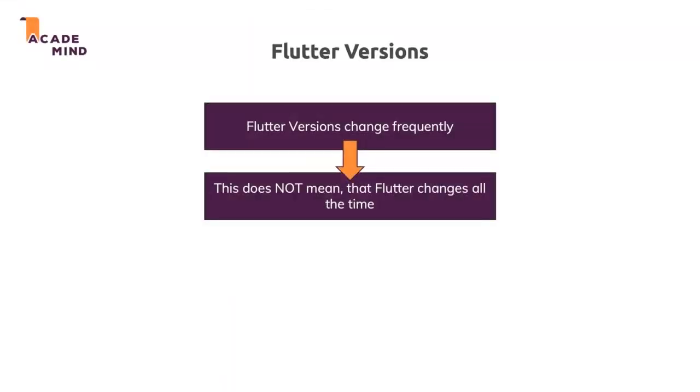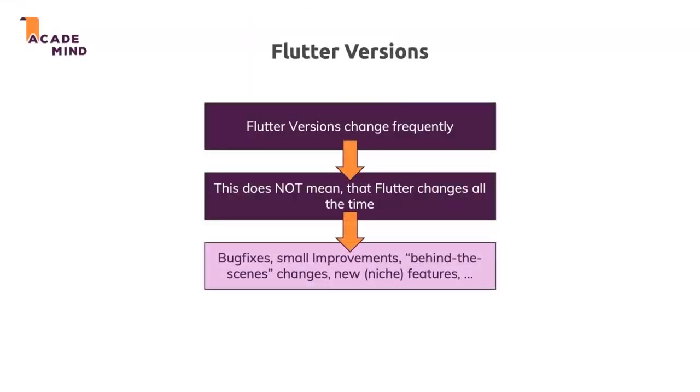Instead, new versions bring bug fixes, smaller improvements, often also some behind-the-scenes changes which you don't even see, and maybe also some new niche features. So maybe some new features which you don't directly need in your app, or which now allow you to implement something in a different way than you did it before, but your old way also still works, but you could now also use a different way. These are typically the things that change.